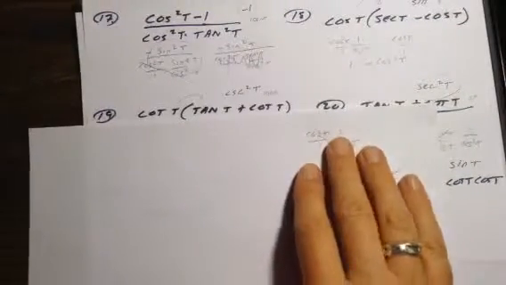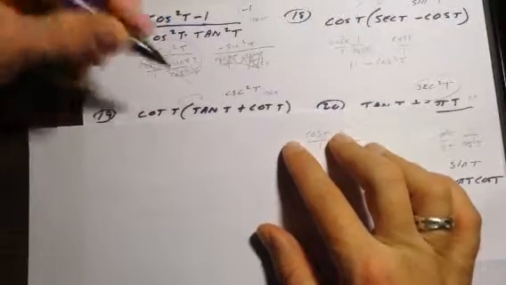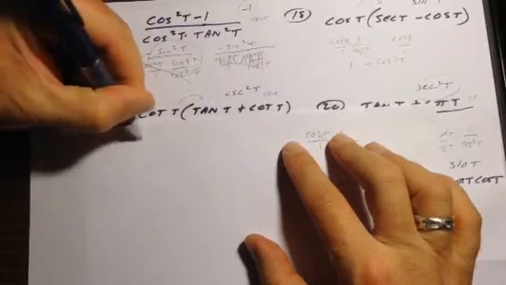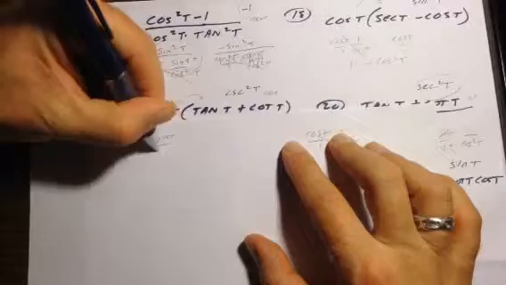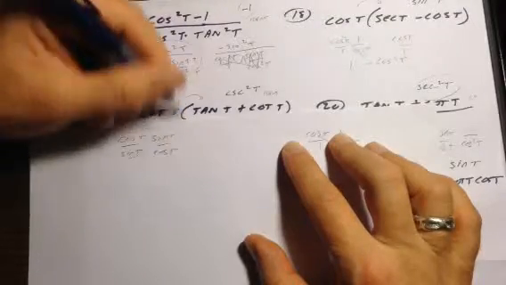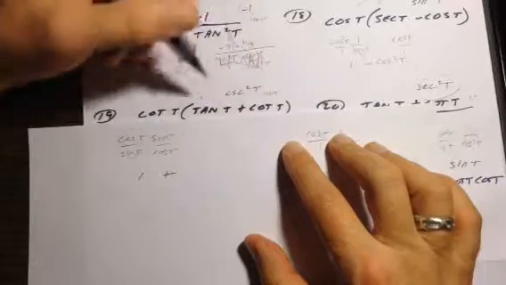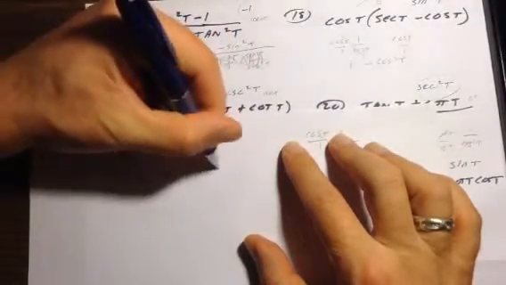Looks to me like a very similar type problem. Let's try it. Cotan tan. Now I think you know this one, but let's just prove it real quick. So cotan is what? Cosine of t over sine of t, and tan is obviously sine of t over cosine of t. It cancels out to be 1. Now I have 1 plus cotan times cotan, which is cotan squared t.